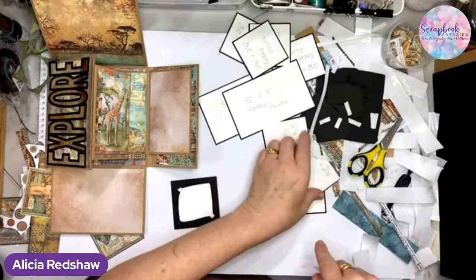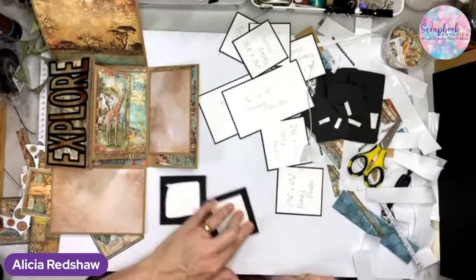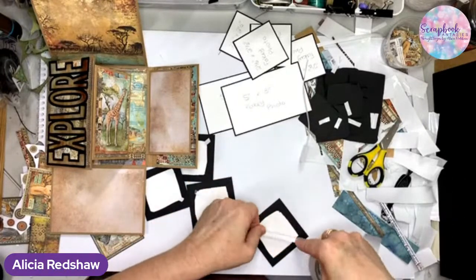Okay, I'm just going to put a swipe across the back, stick them in. I'm going to try and not do a second class, but I don't know how I'm going to go. I probably need to pull the pin.